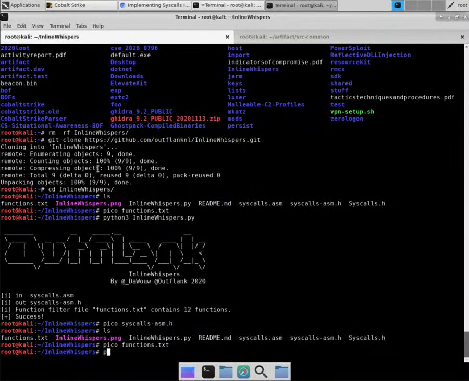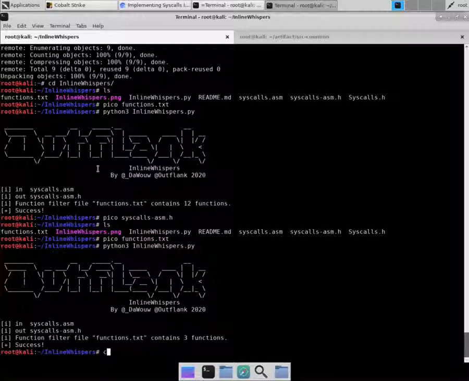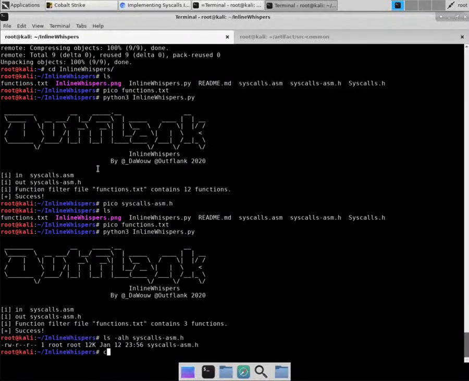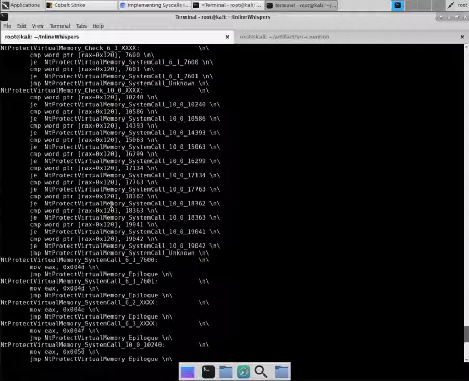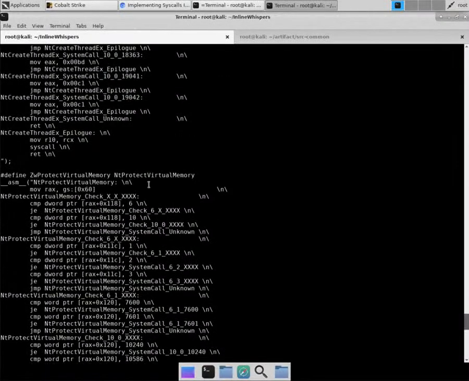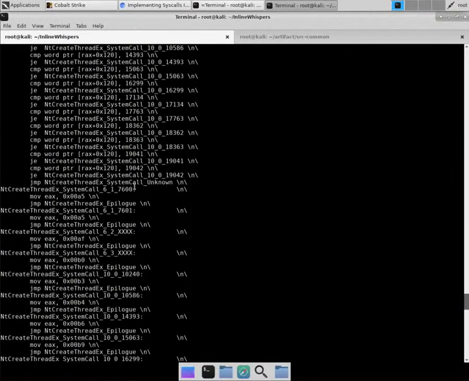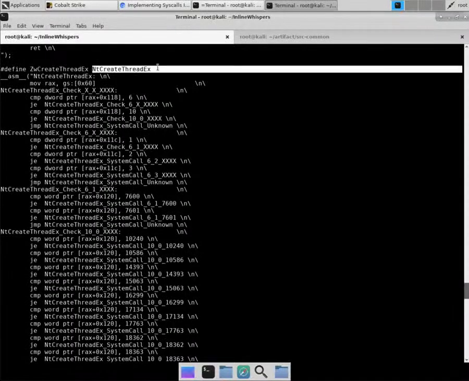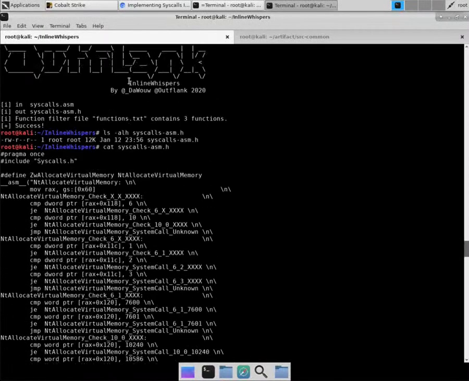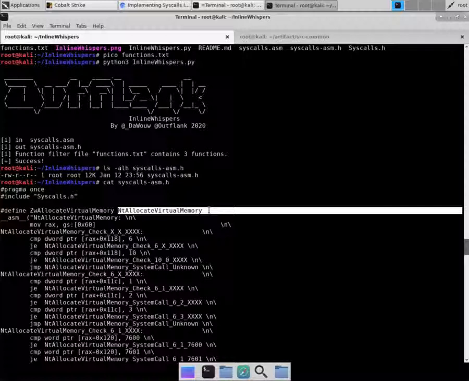Anyways, we've got our functions.txt. Let's do Python 3, Inline Whispers, and our syscalls ASM should be a lot smaller now. It is 12 kilobytes, and you can see now that we've got NtProtectVirtualMemory, NtCreateThreadEx, and NtAllocateVirtualMemory.